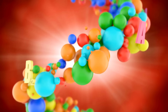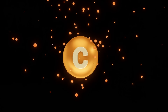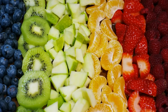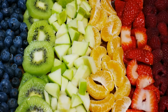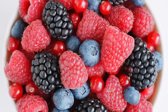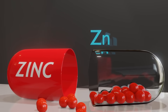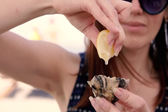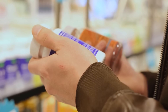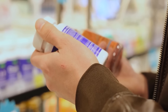In addition to dietary changes and natural antifungals, certain vitamins and minerals can support your body's ability to fight off fungal infections. Vitamin C is a powerful antioxidant that can boost your immune system; aim to get at least 1,000 milligrams per day from food sources like citrus fruits, berries, and leafy greens, or from a high-quality supplement. Zinc is another essential mineral for immune function that can help to inhibit the growth of candida; foods rich in zinc include oysters, pumpkin seeds, and beef, or you can take a zinc supplement aiming for around 30 to 50 milligrams per day.